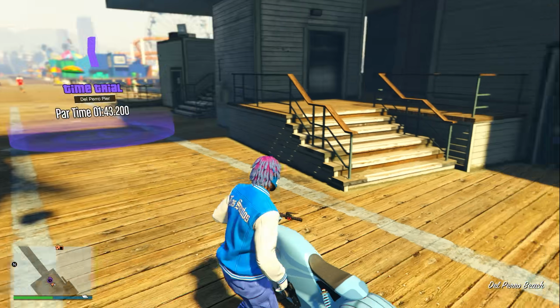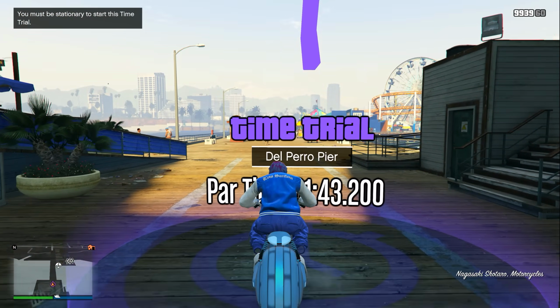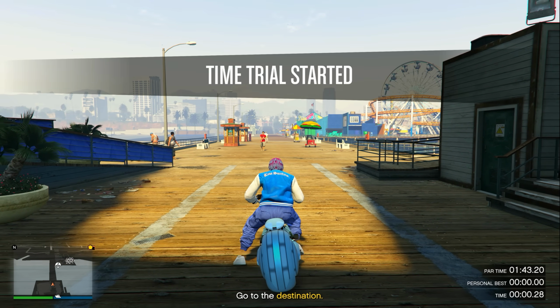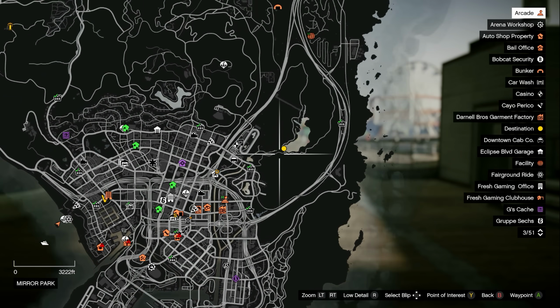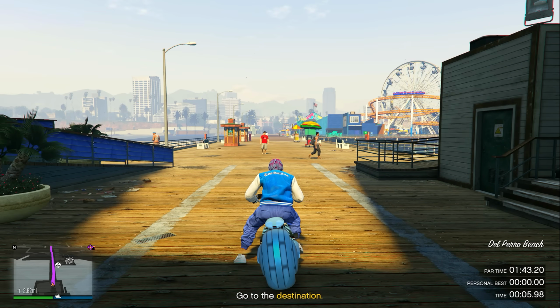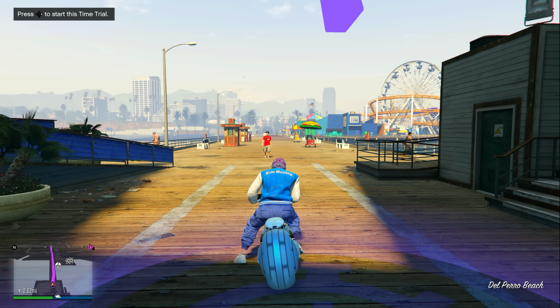Once over here, call out your fastest motorcycle that you own and then drive it on top of the time trial to click right D-pad. From here, stay still, but then open up the pause menu. Then come up here to simply mark the checkpoint and drop the pause menu. From here, open up the phone, click here where it says job list, and then exit out of the time trial just like so.